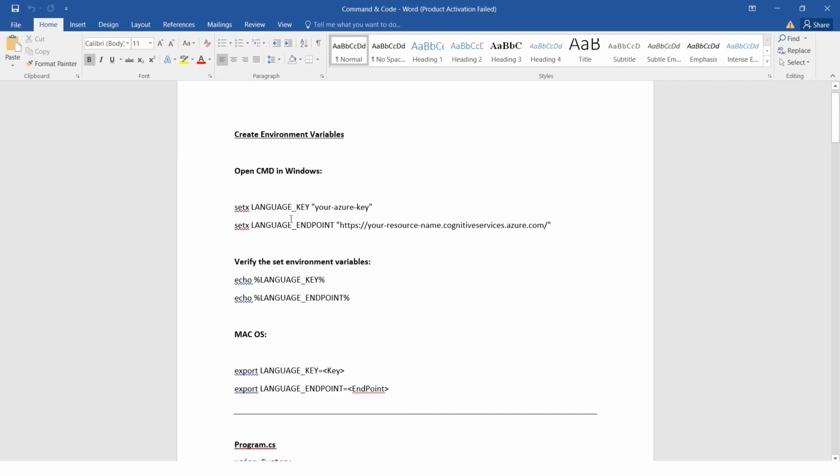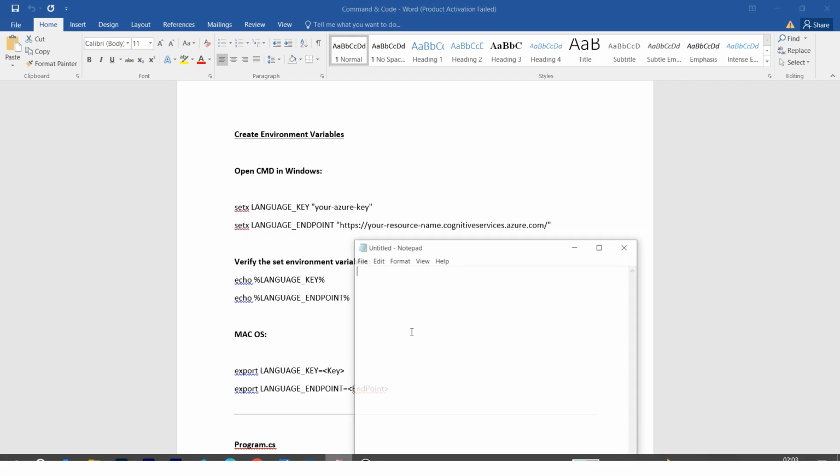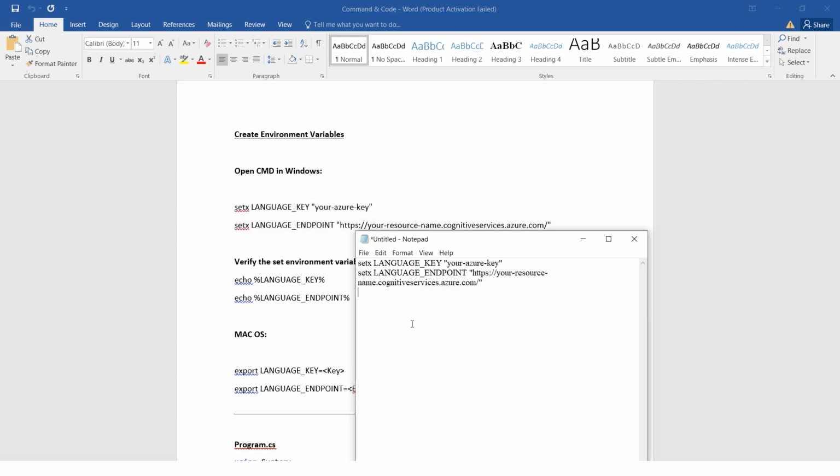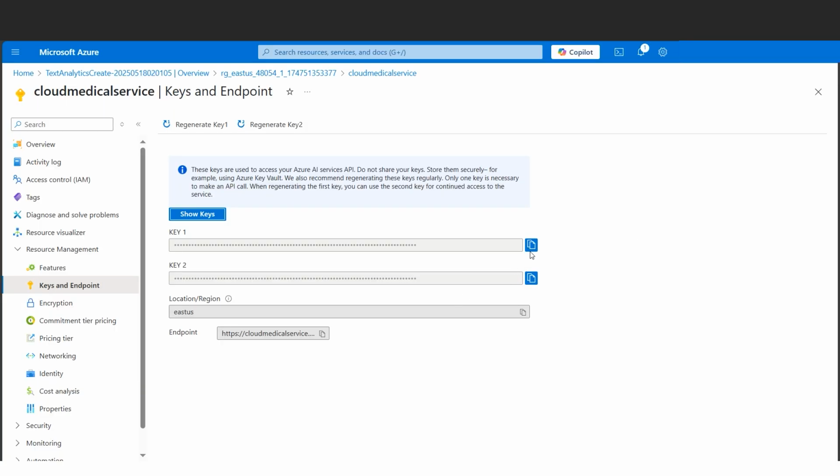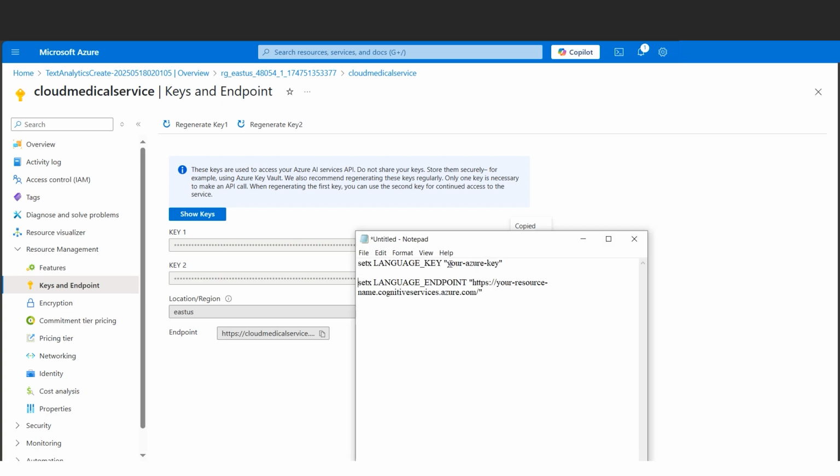Let me copy both of these. I'll paste them in a notepad, and I'll form the keys as per here. Let me copy this, paste it, delete this.